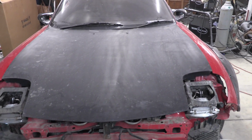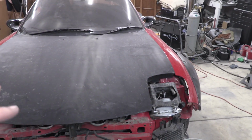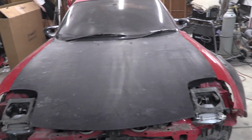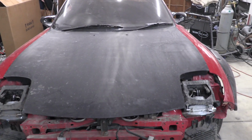This is a layer of spray paint that the previous owner put on here over a red stock hood. So I'm going to try and sand through, and I'm going to try and get to the spray paint level so this thing will turn a little bit more red and get through the spray paint that he put on here.